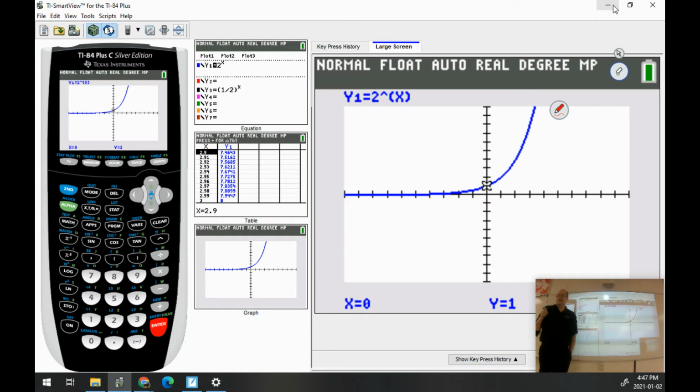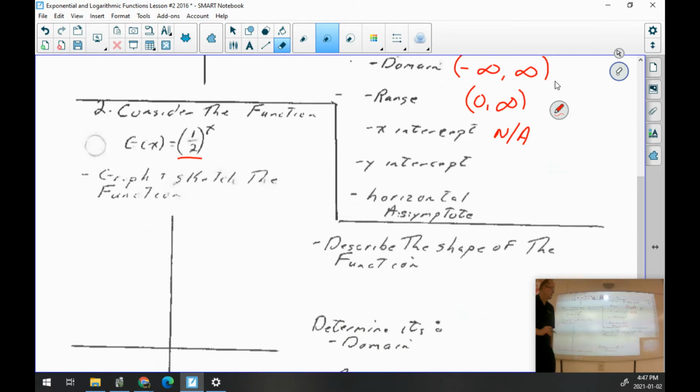Any number raised to the power of 0 is equal to 1. So that's going to help us with this. We have a y-intercept at the point (0, 1). And our horizontal asymptote: as we go to the left, our number gets closer and closer to 0. You're going to have to kind of take my word for it. I'm not going to prove it to you. Well, I kind of have talked about proving it to you. It's never going to actually reach 0, so our horizontal asymptote has an equation of y equals 0.